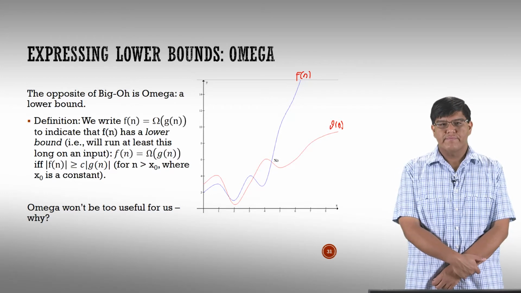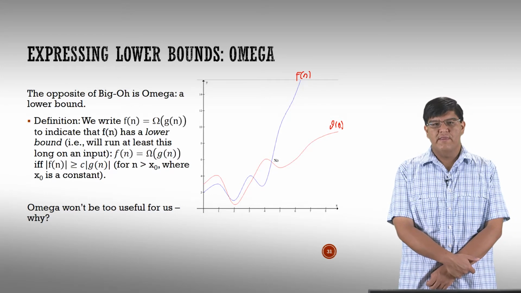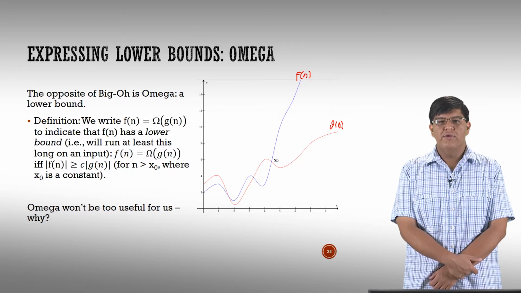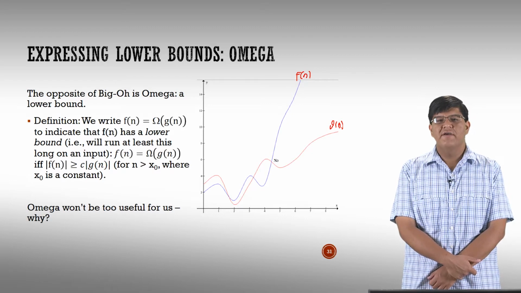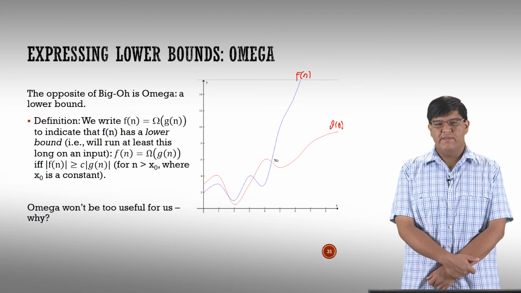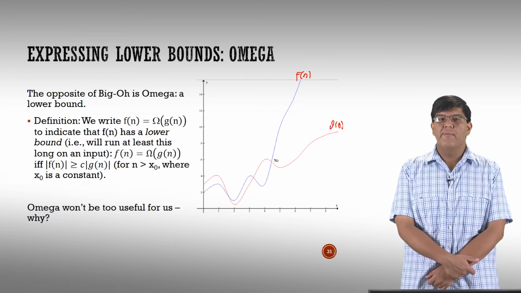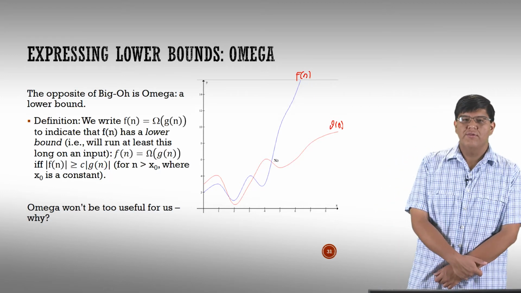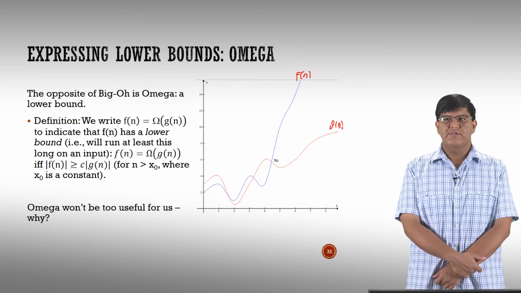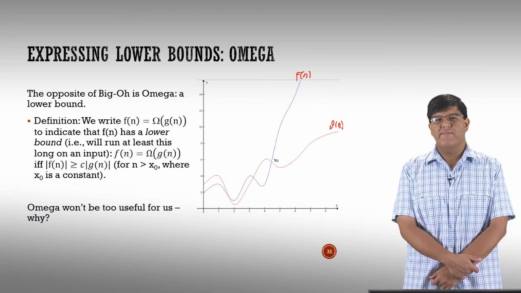Now, when we actually go to write these things, we're going to have special notation like we did for upper bounds. When we have a lower bound, we'll use the omega symbol. So we'll say that f of n is omega of g of n, meaning f of n is lower bounded by g of n. That's the standard nomenclature: we call that omega, a lower bound. Here we have the mathematical definition, and it's basically just flipped from the definition we had for big O.